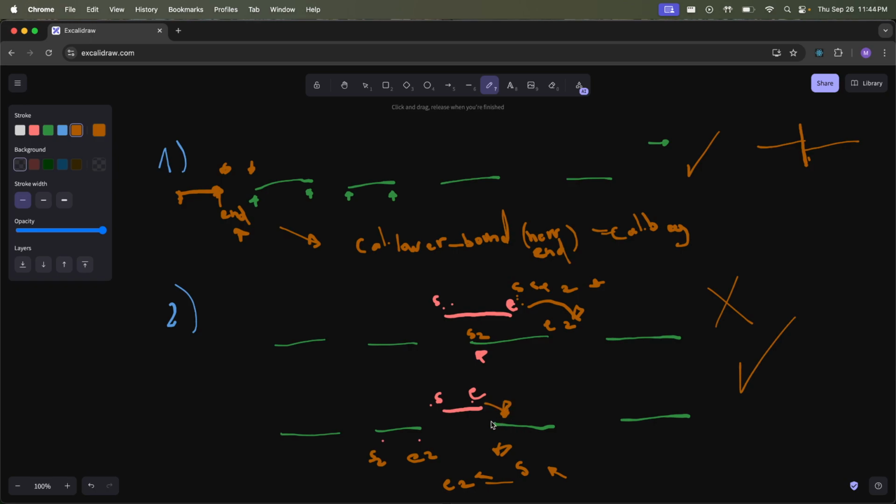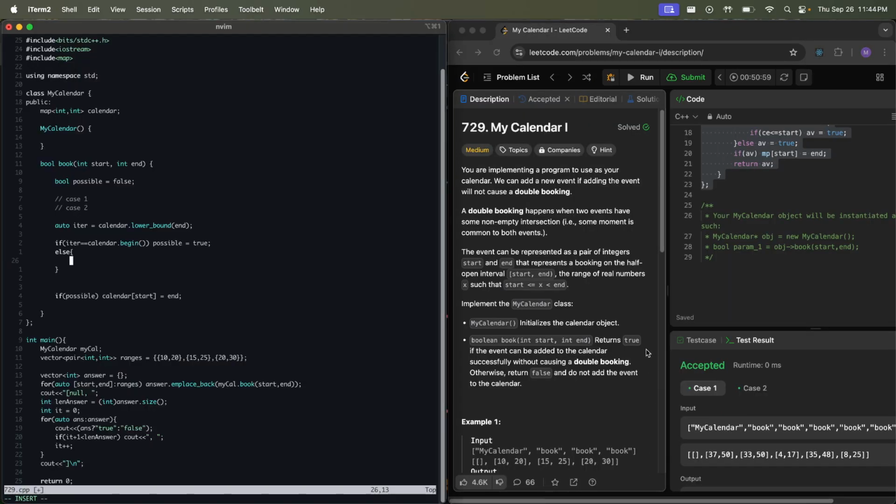For that reason, we need to subtract or go to the previous iterator. Okay, then we already know that we can go back because this is not the first element of the map.